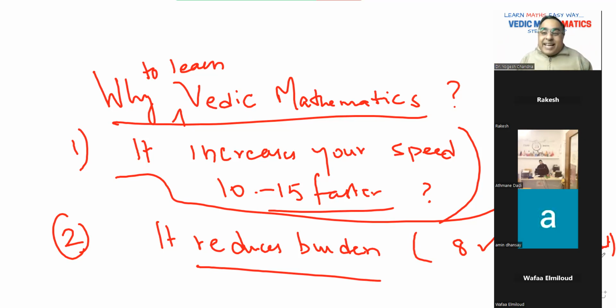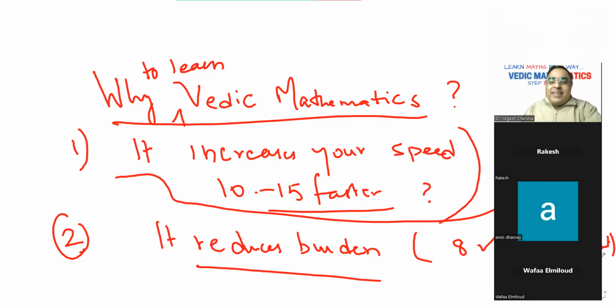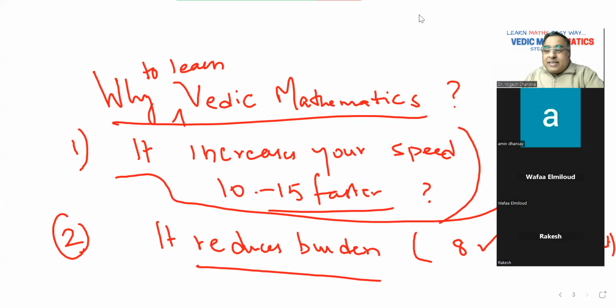See, all tables, nobody can learn. So that is the biggest thing. I'll give you the methodology, how you can write the table of any number within seconds. Yes, sir. Got it? So definitely. This is the biggest burden on any child, the burden of tables, right? So that can be removed with the help of Vedic mathematics. Third major advantage.